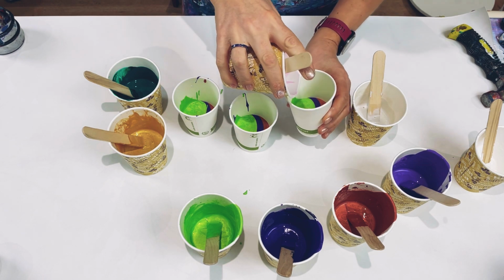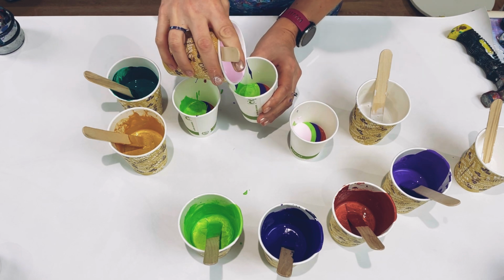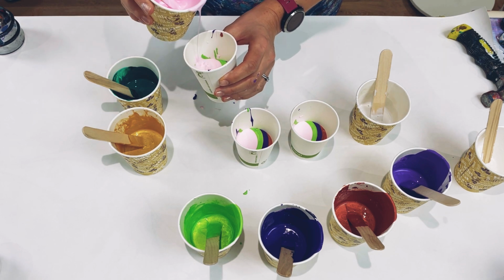So if this painting gets a bit too complicated with too many colours, I will be taking out the others and I will just be going copper, purple and green with some white. I will always add some white in because it just brightens everything up.